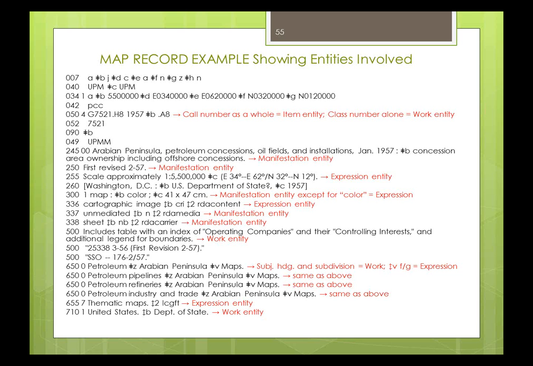As far as an expression level entity, when you move to an actual item, if you look at the 336 field that specifies that what you have is a cartographic image, that becomes an expression because it is one form of the work of Arabian Peninsula petroleum concessions, oil fields, and installations. It's known that once you have an expression, a work becomes or can move from one expression to another.